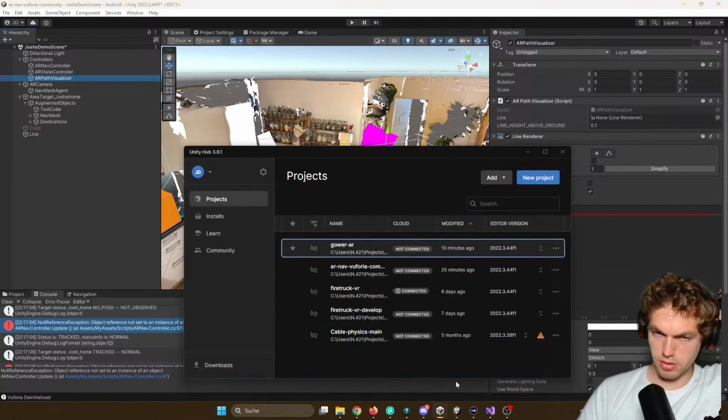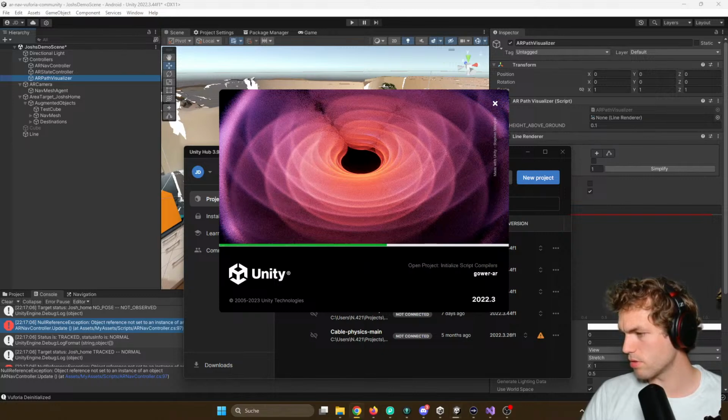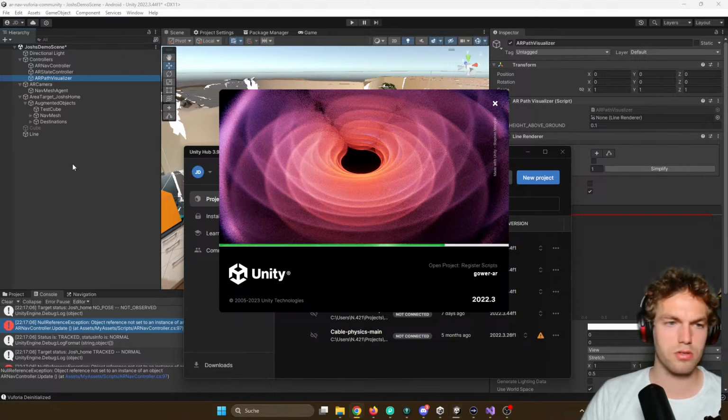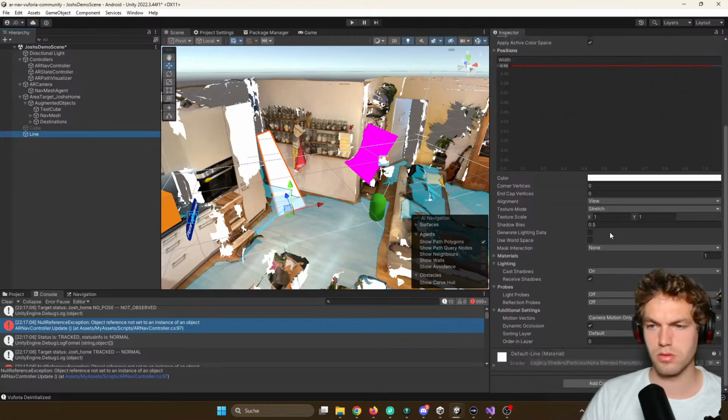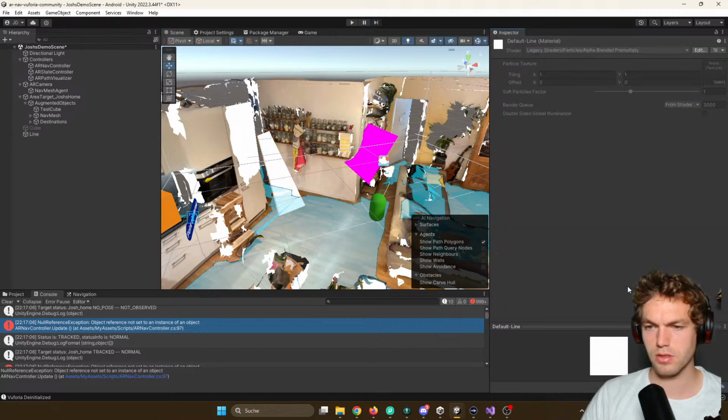I want to see how I set it up in the Power project. Also assign it a custom material on the line renderer. Yeah, that's true. Here. Oh, I see. Yeah.